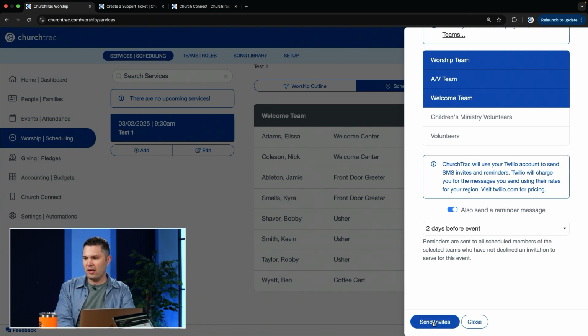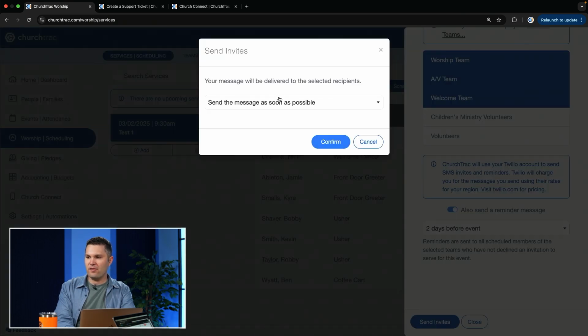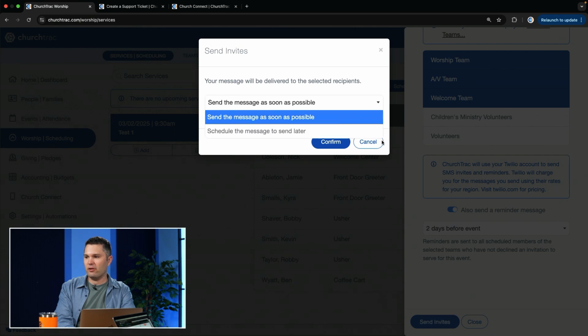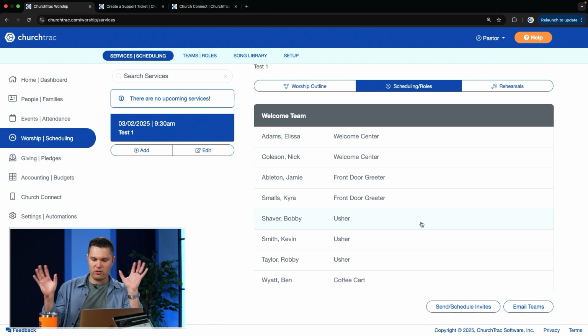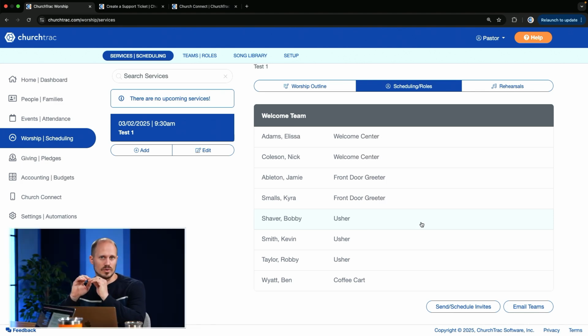And then you can go to send out those invites, and you can have those invites send out now, or you can send them out later at a specific day and time. So that is the quick version of just sending out the invites. But I want to take this deeper. I want to talk about templates, because this is going to make your work a lot easier and a lot faster. Literally, you could have most, if not all, of your worship outline and your scheduling and roles planned out and scheduled with just a couple clicks of the mouse.